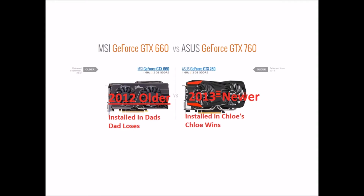As you can see, on the left side is the graphics card that I took out of Chloe's computer and put into mine. And the right side is the card I took out of my computer and put into Chloe's. So obviously Chloe got the better graphics card, because the one I had in my computer is a year newer than the one Chloe had.